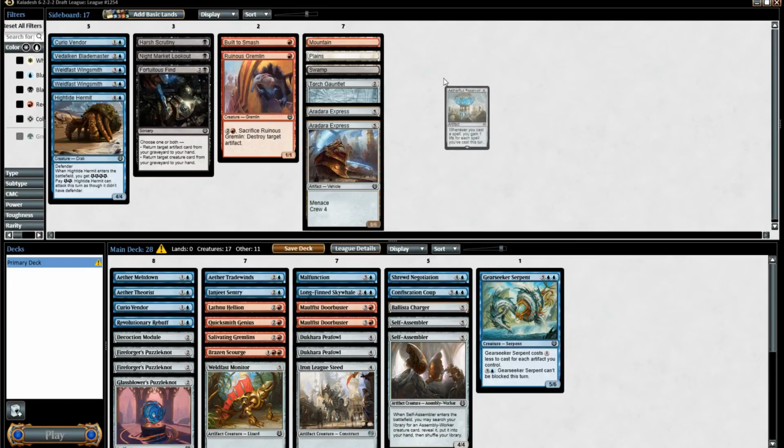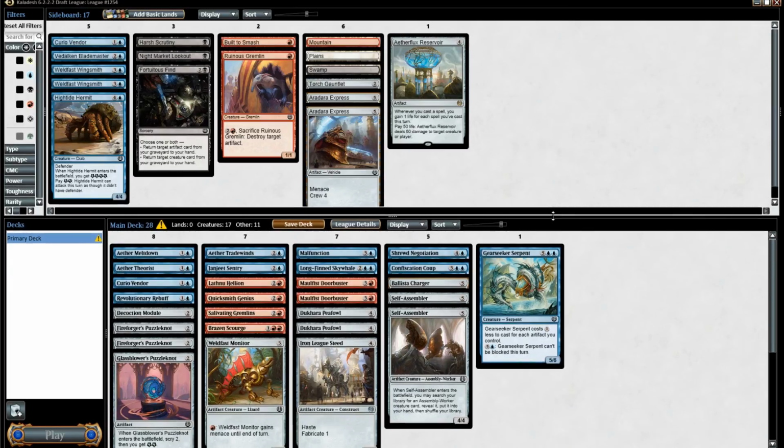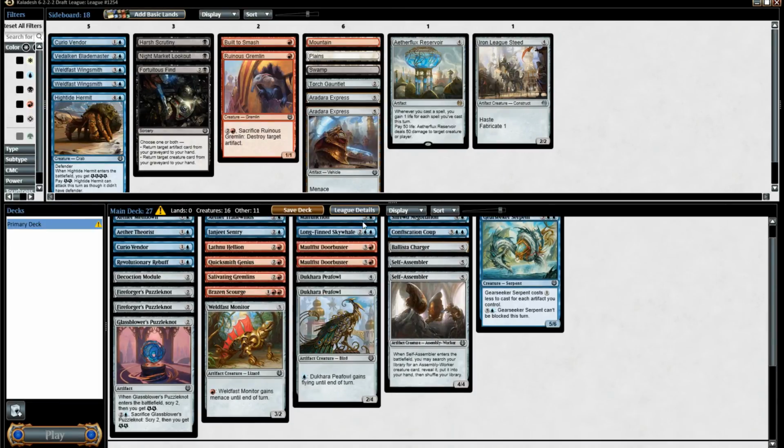I think that I really want to test this out. It just seems like so much fun. So we'll go more onto the artifact plan. Blue-red kind of has those two things going for it, either energy or artifacts. You can kind of take your pick. Take out the Iron League Steeg, because I think the Dukara Peafowls are just better.